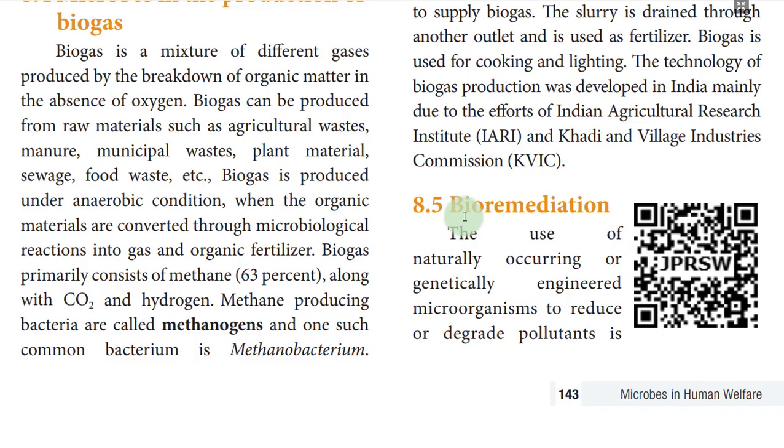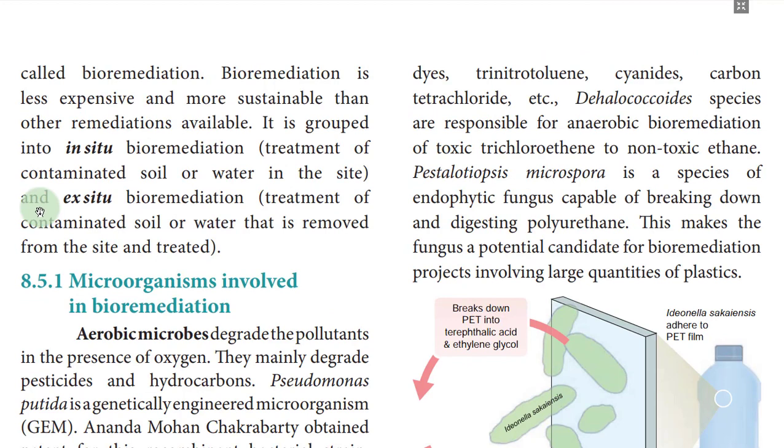Next is bioremediation. Here we are using genetically modified organisms to degrade the pollution or remove the pollution. So it is called bioremediation. They have two types, one is in situ and the other is ex situ. In situ means where the pollution happens, in that same area the treatment is going on. Just like soil where the pollution has happened, in the same place the contaminated soil or contaminated water is inoculated with the microorganisms, we are solving everything and we are removing the debris.